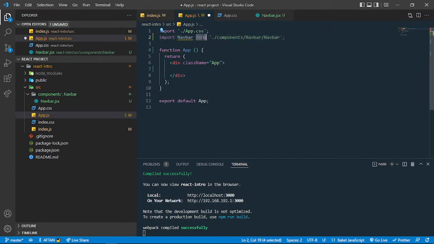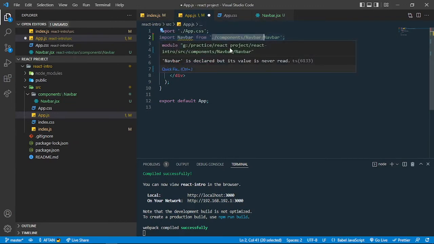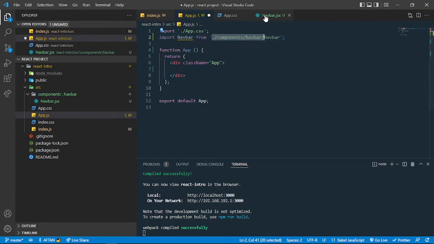Then it has used the from keyword, and it is going to the path where this component exists. It hasn't given any extension because it automatically does that. Like webpack, it maintains that, and by default .js files are imported without any extension, so you don't have to worry about that.